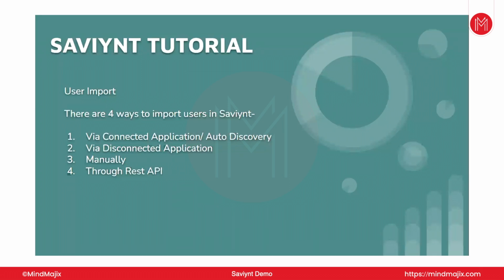Let me give an example. Suppose you have a very old tool which is not able to integrate with Saviynt. At that time, what will you do? How will you connect it with Saviynt?